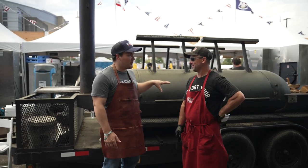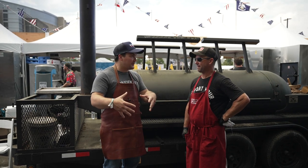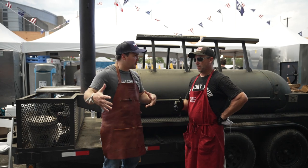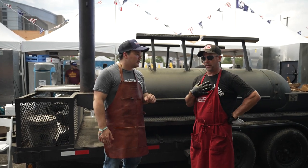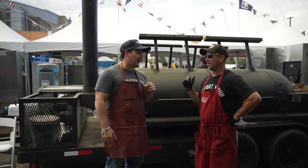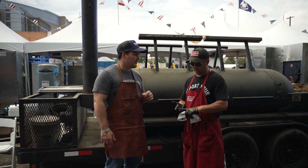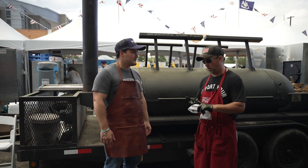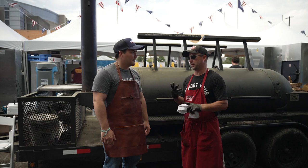You have an offset smoker, which is going to require time and effort, and you've got to be there managing the fire, all that stuff. Why an offset and not something like a Southern Pride? In my opinion, this is the best way to cook. There's no replacement for a real fire. It gets the best flavor, the best bark, the airflow. It's the hardest way to cook, but in my opinion, it's the best.